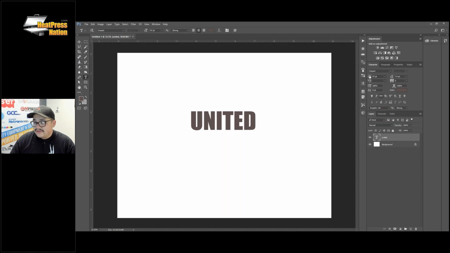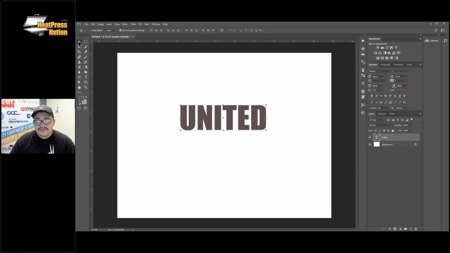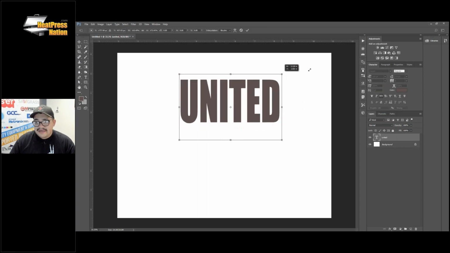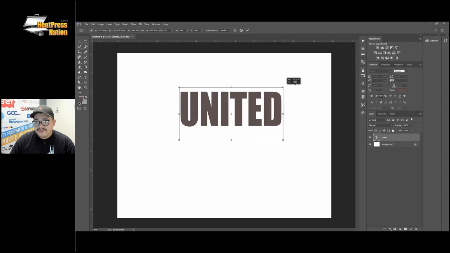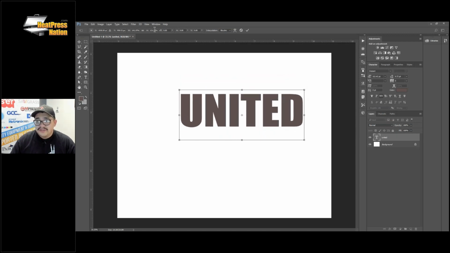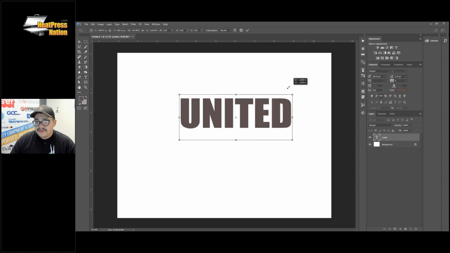And lastly, the other thing you can do, which is what I usually do, is click my general multi-purpose select tool, and click on the corner so that I can edit the size. And you'll notice that it's not proportional right here, right? You can do two things. You can just hold the shift key.